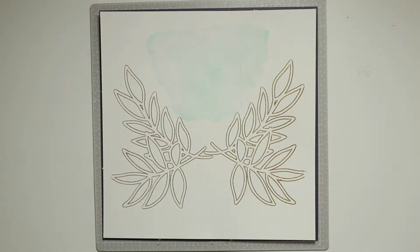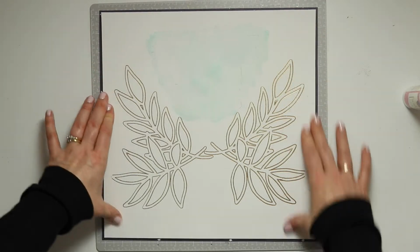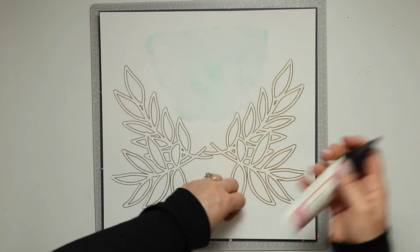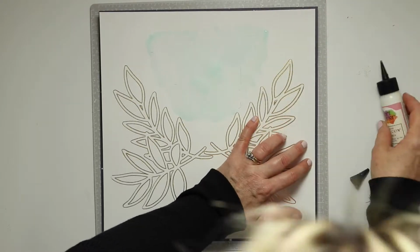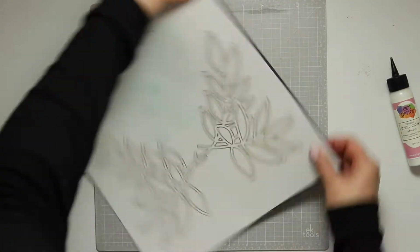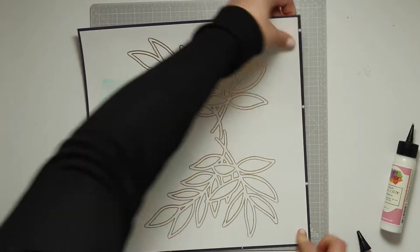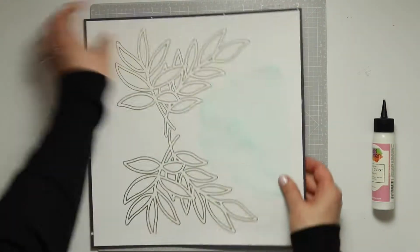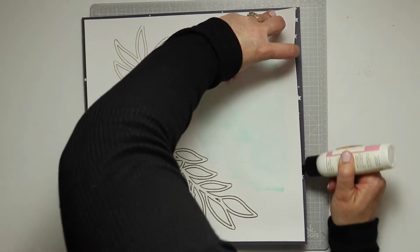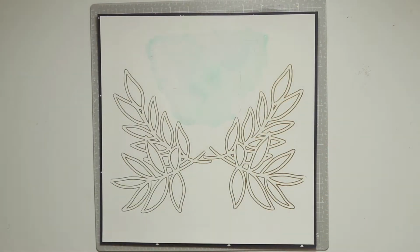cardstock back. And I've kind of changed my process a little bit for how I layer my mats down, and that's the reason why I've left this into this video. I used to add tape, but I was finding that I was pulling it up and messing around a lot. Now I am just adding a thin line of adhesive inside, and that gives me the flexibility to just shift it around if it doesn't end up quite centered when I first put it down. But happily this time it was centered.